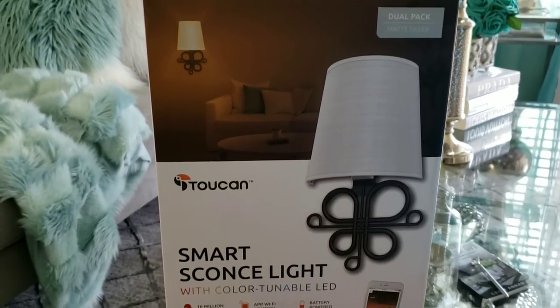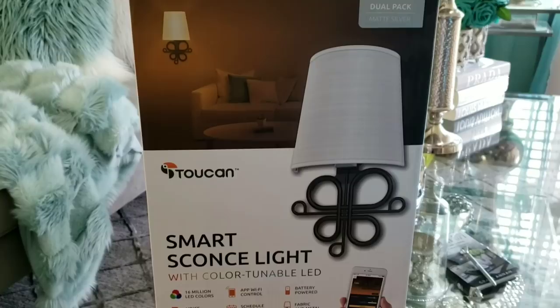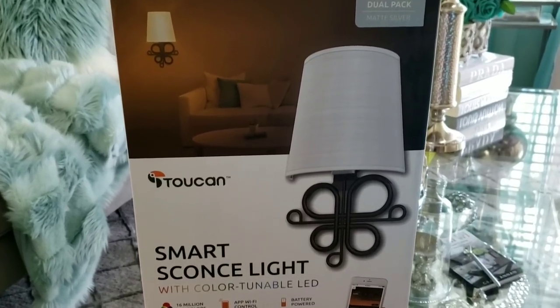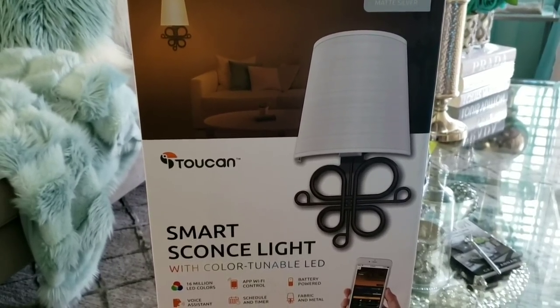So in this video, I'm going to be doing a review and showing you guys a product that I received from a company called VuPoint Solutions. They sent me this smart sconce light, and I am loving this light so far, you guys.